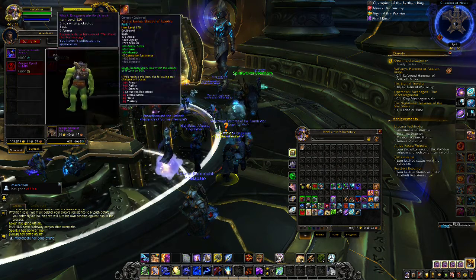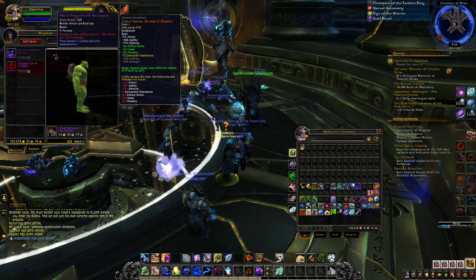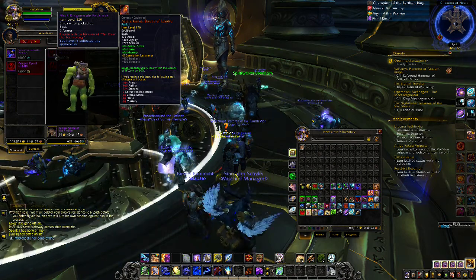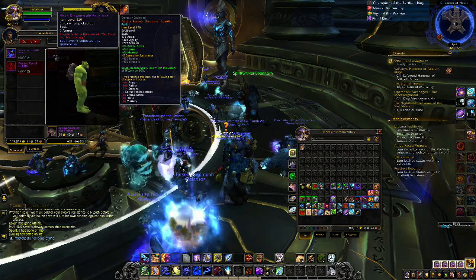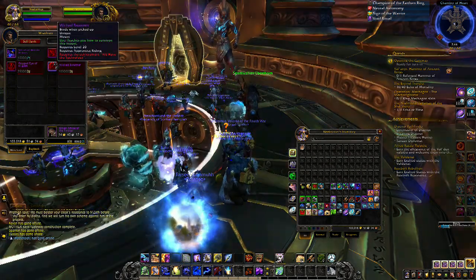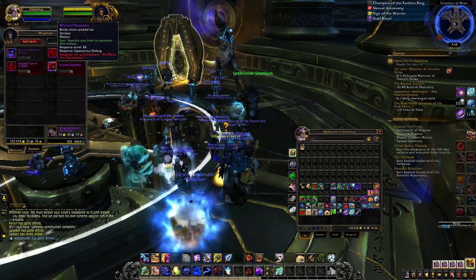A backpack. A black dragon scale backpack. That's a nice little transmog for your cloak. So now, instead of a cloak, you can have a backpack. Oh, that's wonderful. And a mount. The Wicked Swarmer.